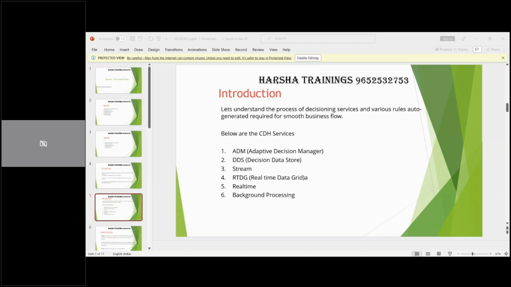First of all, models are used for analysis. Interaction history is a table where all the interactions of the customers are stored. For example, the customer has accepted, or the customer has rejected, or the customer saw the offer. Every interaction will be present in interaction history. So this ADM service will take this data from interaction history and train the adaptive model and predictive model. That is what this service will do. Is that clear on the first service?